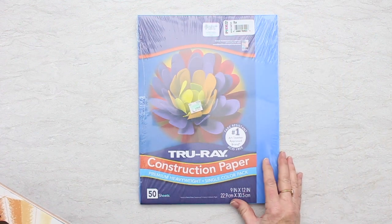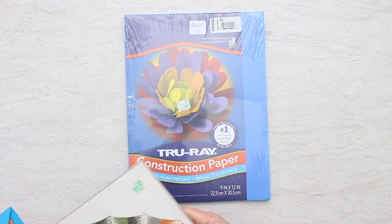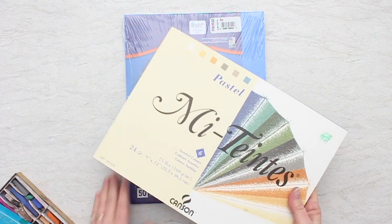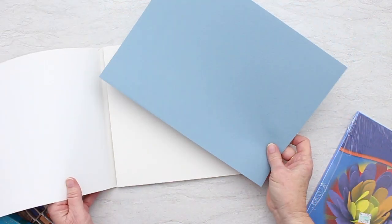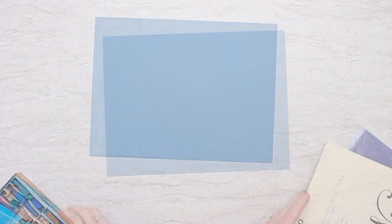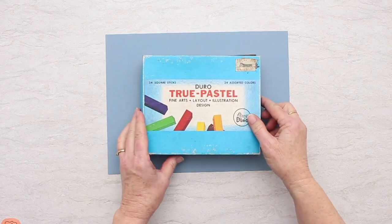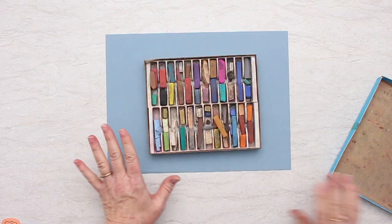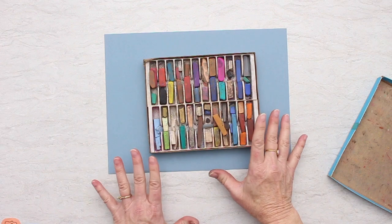You could use construction paper in a blue color or pastel paper, and that's what I'll be using, in this blue color. And you'll also need some pastel chalks. You don't need a large set. Mine are pretty dirty. I use them a lot. You'll only need a few colors.